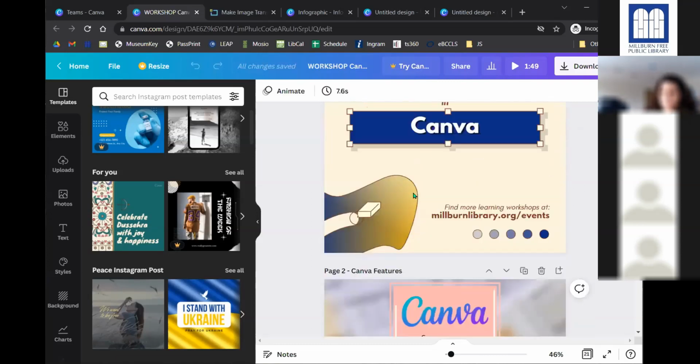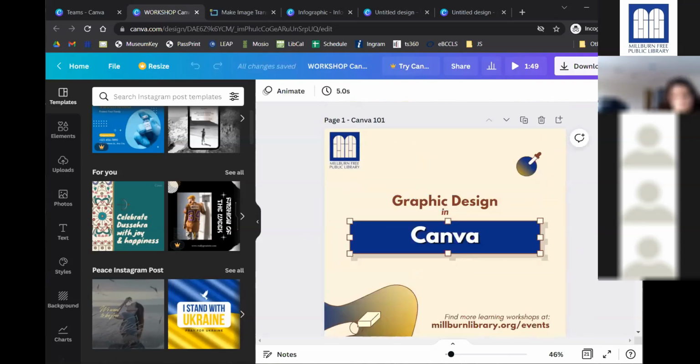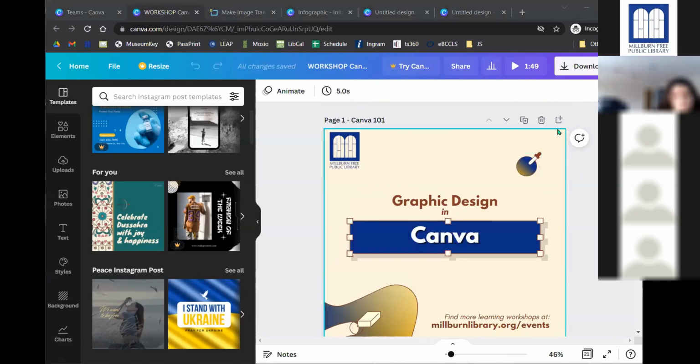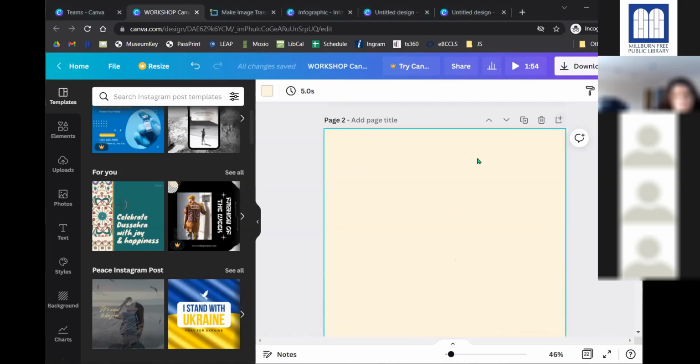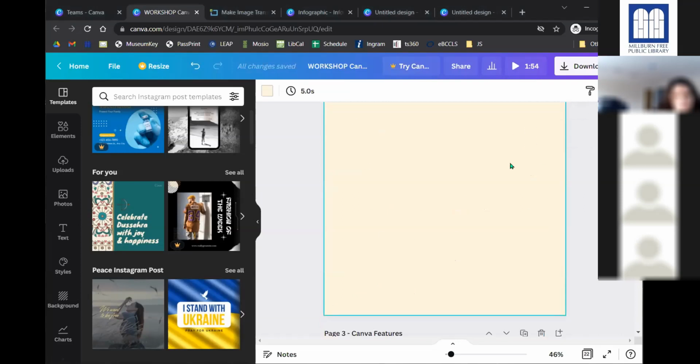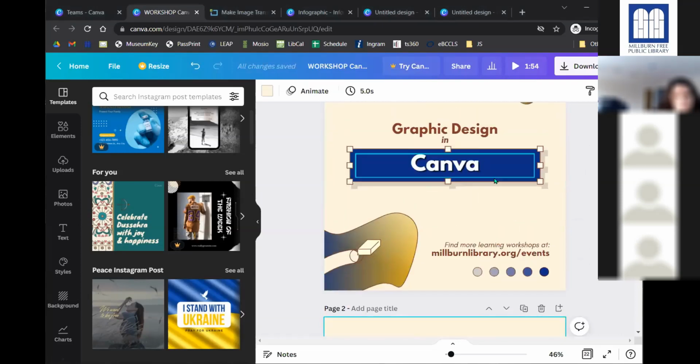Okay. So to begin, this is the design window. When you begin with a new blank one, you'll just see one blank white box like this. But with any design, you can add multiple pages. And that would just make a multi-page social media post. If you want to design a PDF, it would just be a multi-page PDF.